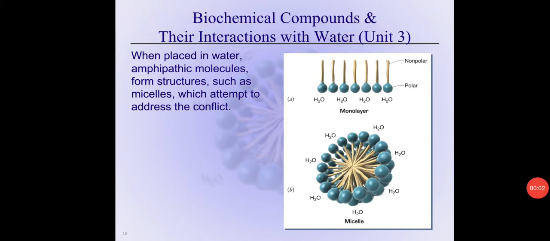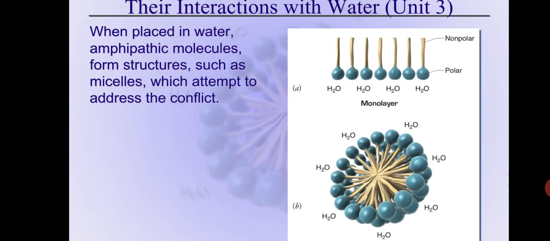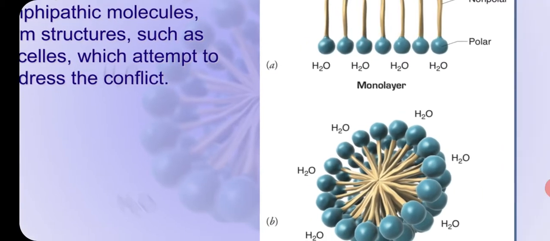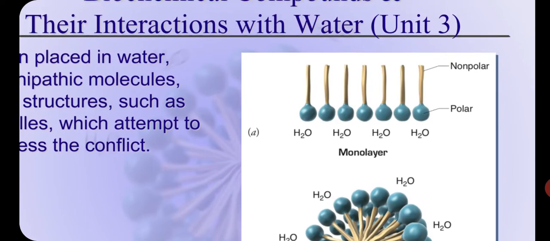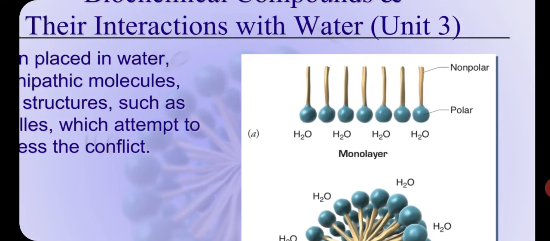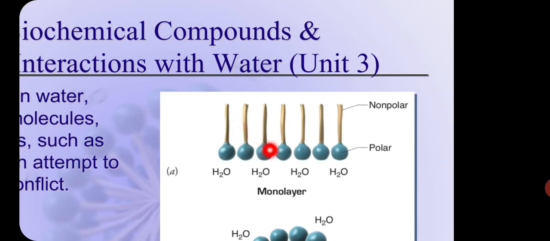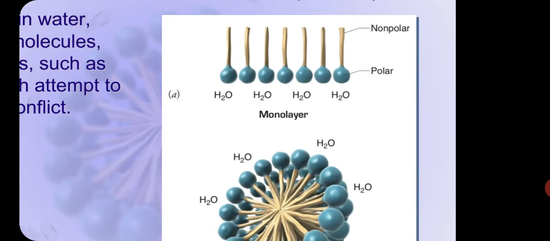So students, if I continue from there, the properties: you can see that such amphipathic molecules, when they are placed in water, this kind of structure is being formed. Let me enlarge this. So this is what I have told you. These are the polar heads, right? Polar heads, where I have shown you the COOH, right? And these are the non-polar tails, right? Non-polar tails due to the long alkyl chains.